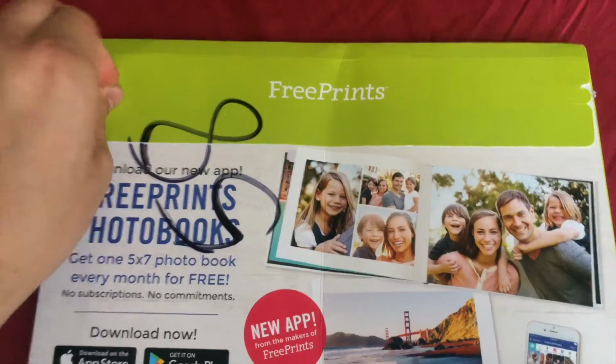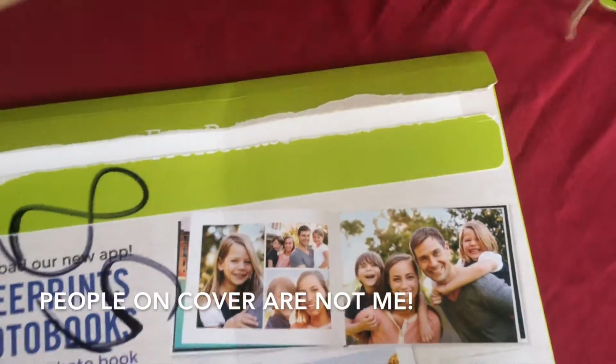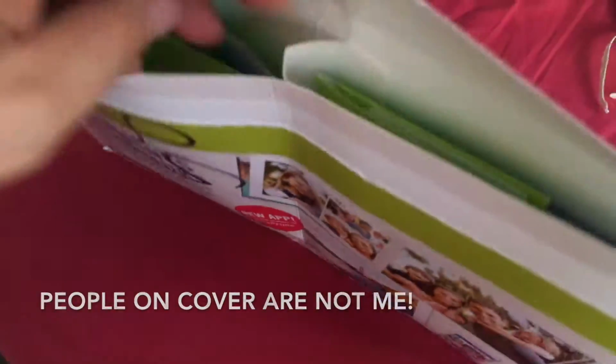And yeah, it's just a hard cardboard protector. And then to open it, you just do this. I actually haven't opened this packet because I know what's in here and I don't have anywhere to put these pictures, but yeah, so that's what it looks like. So just half and half on each side.